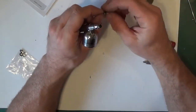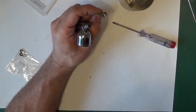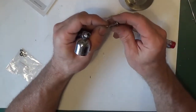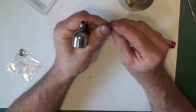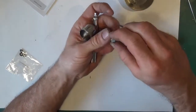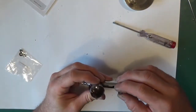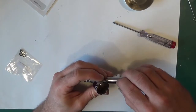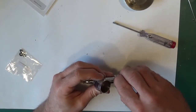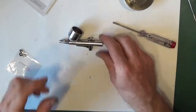And if you look on the bottom, whoops, run off. There's actually a cutout on the one side. The cutout goes to the rear. Just hold it straight and then just drop it through down that hole where you've just put the new seal. That's it. Just hold it in place.